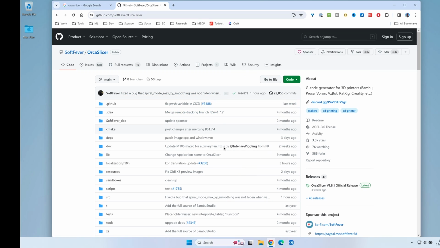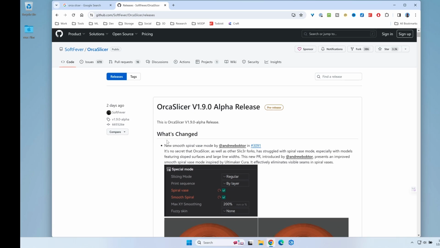From the GitHub page, you want to look for releases, and you can find that on the right-hand side. Right now, the last release is version 1.8.1. You can check out my release notes video above to take a look at what's in that release. I'm just going to click here where it says 46 releases. Remember that in the future there might be a different release, so the number of releases is just going to increase. I'm going to click on this, and that opens up the latest release.